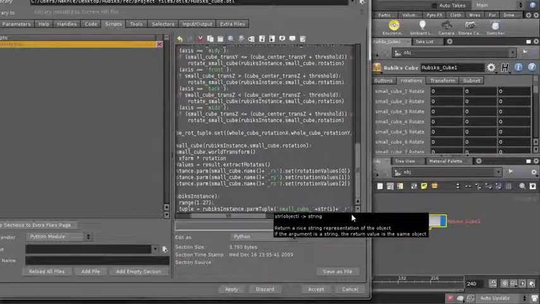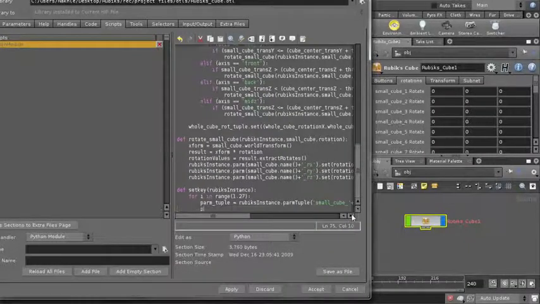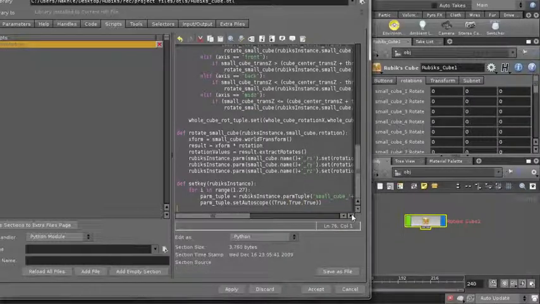Great, now let me set autoscope for my parameters. So here I will do parm tuple dot set autoscope, and then I will set the three of them to true. So true, true, and true.